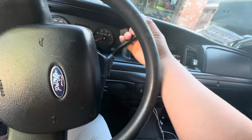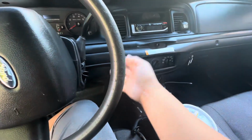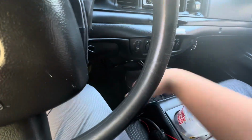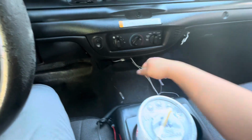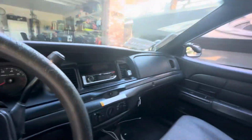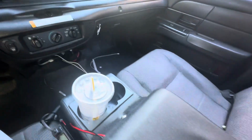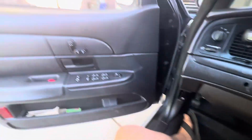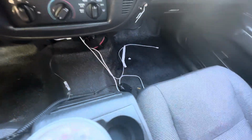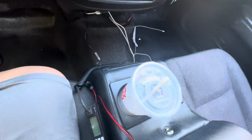The shifter's on the column. From my understanding, the LX Sport one has the floor shifter, but the cop one is on the column. I also installed this aftermarket dome light. Here's the factory red light. And the police interceptor package has a rubber floor, and most of the civilian LX models have carpet.